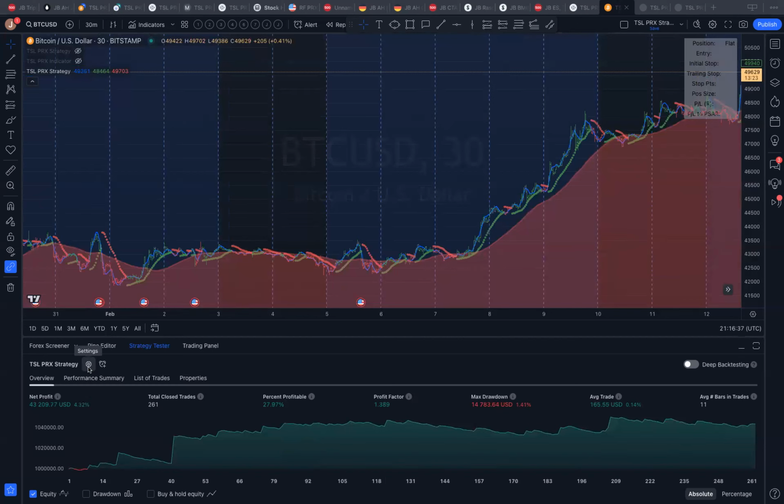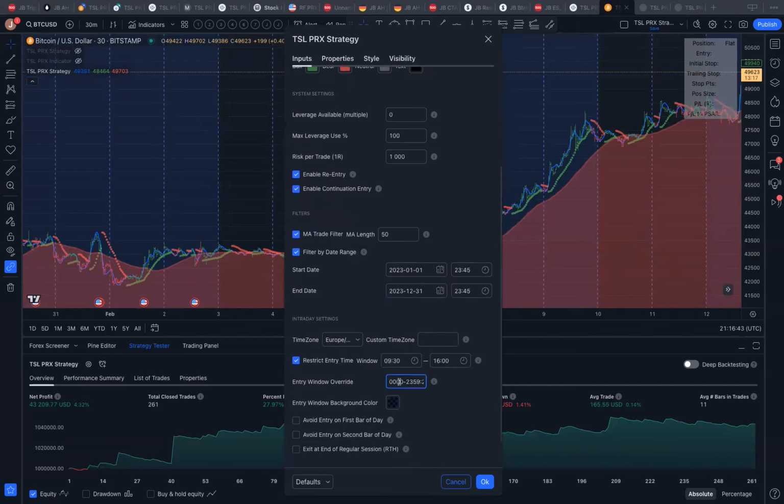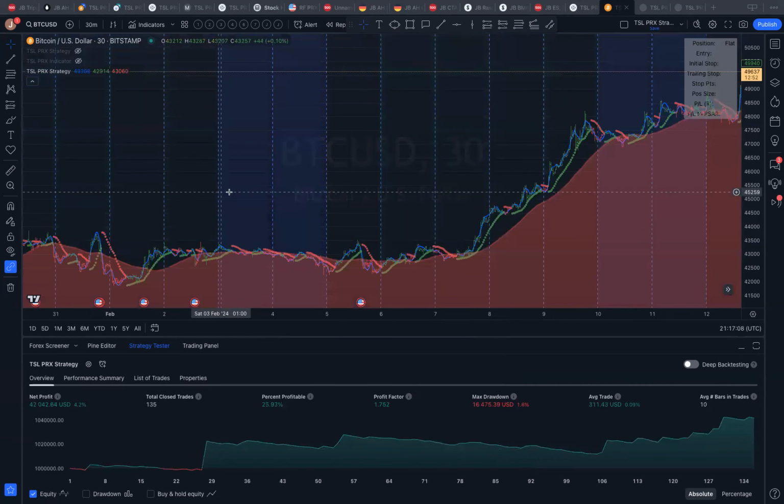Now, one other thing we can do here is the kind of opposite. So what if we just looked at the weekends? What would happen if we only traded this on the weekends? So now instead of doing 2, 3, 4, 5, 6, I do the opposite, which is 1 and 7. So that represents Sunday is 1 and Saturday is 7. Now I hit OK, and we'll see our shaded area essentially inverts. So we're only looking at midnight, Saturday morning through until midnight Sunday evening.